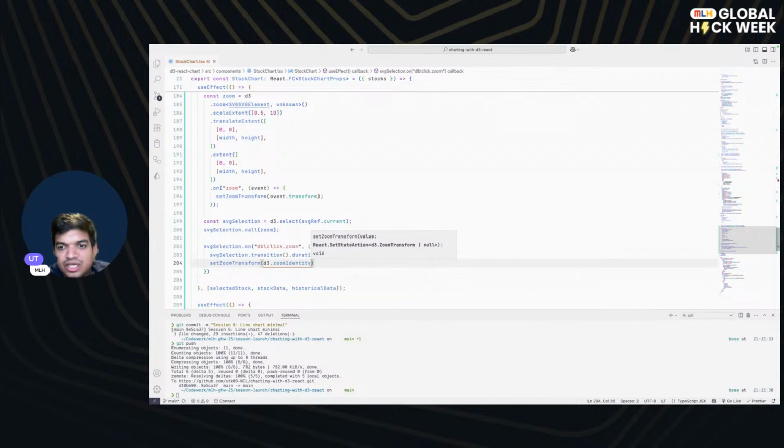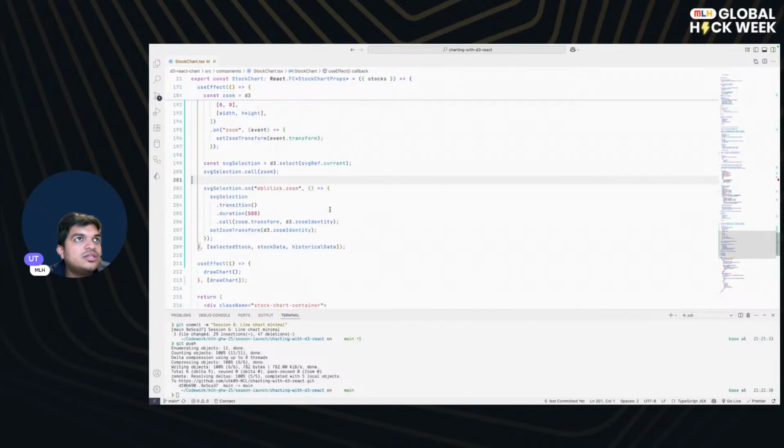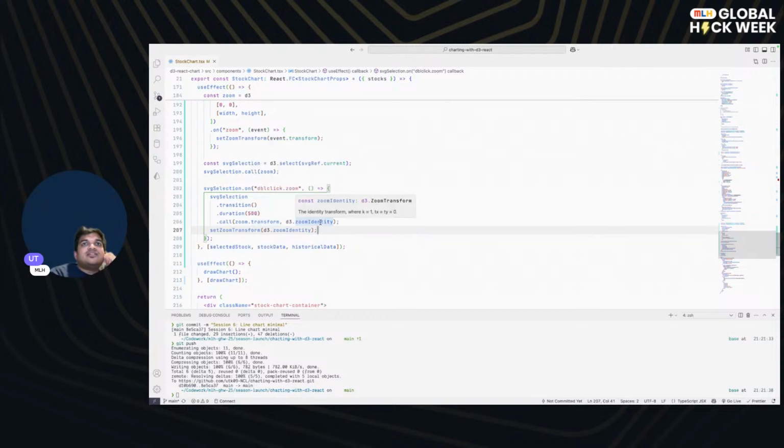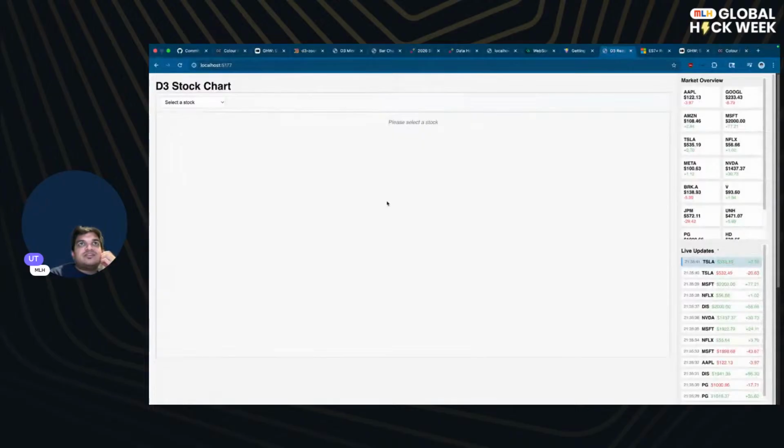Zoom identity is d3's function for that, and I think this should work. Transform sets the current zoom transform on the selected element, and zoom identity basically scales it down.